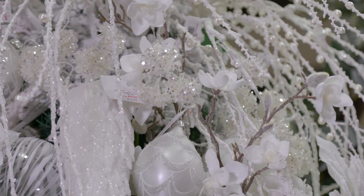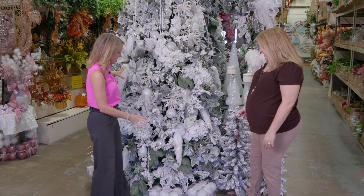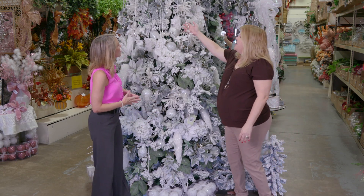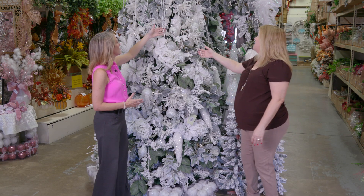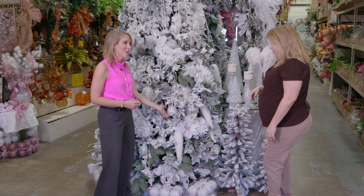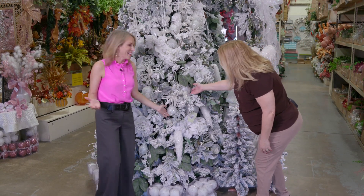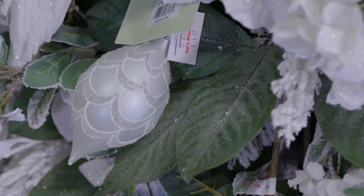Of course, we added some glitter because what's Christmas without a little glitter? The whole tree actually has a little sparkle to it. It also has some party-style elements too, if you're having an occasion during the holidays — you can come in and get some ideas for your party, for your table. We even have traditional ornaments on there. We have a really great selection of white glass ornaments this year that just give you that little upscale touch that puts it over the top.